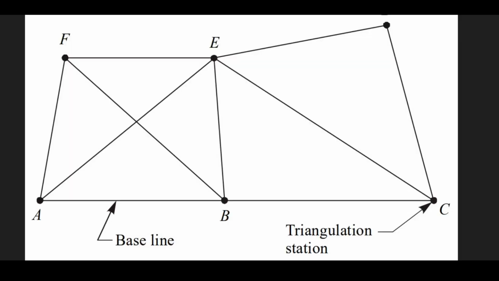So you will see here a figure. So the vertices here are the triangulation stations. So some triangulation stations are unoccupied, but most of them are occupied. Then we have here our baseline. Okay, the baseline is the line with a predetermined length. So that means we measured line AB. So here our baseline is line AB. Now if we measure all of the angles here for this network, then we can calculate the lengths of the other sides.